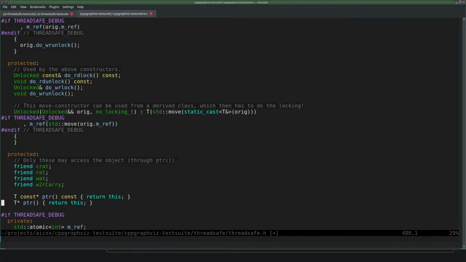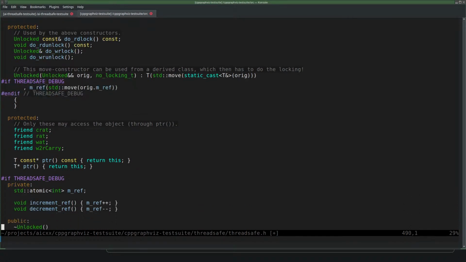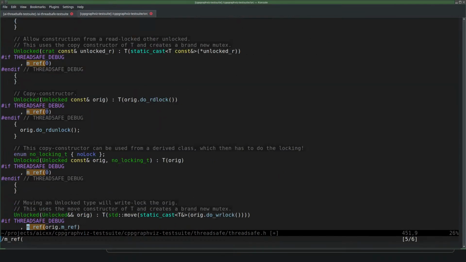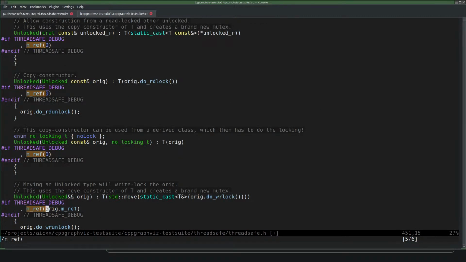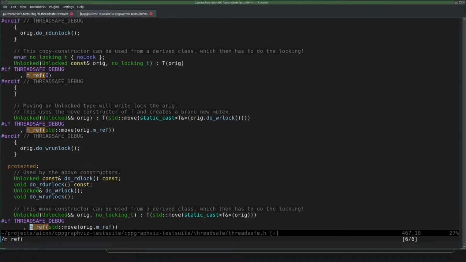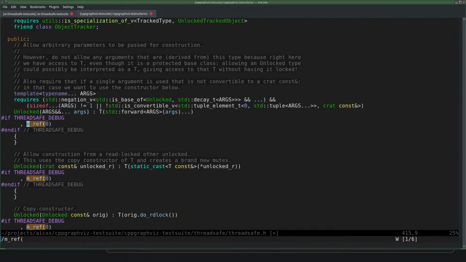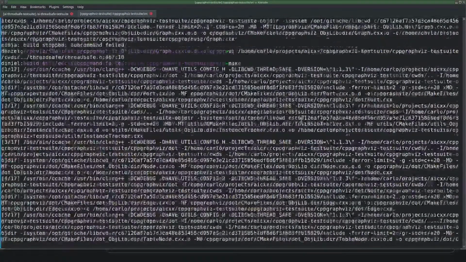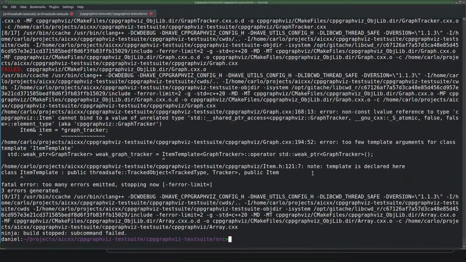Might even not work either, actually. Guess it's happy.